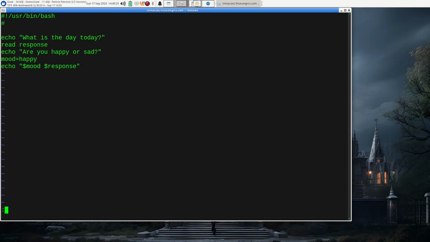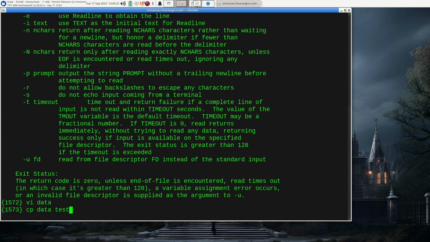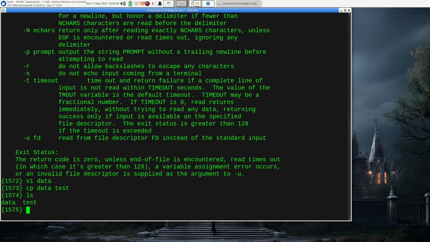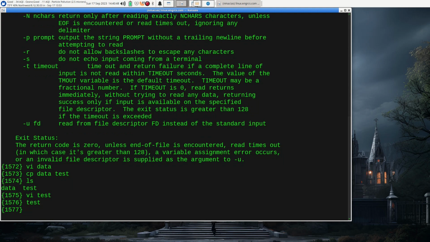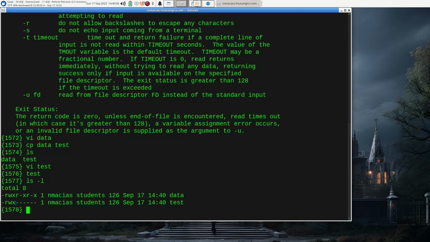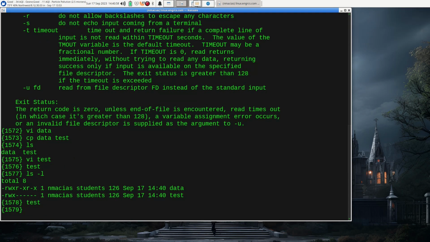All right, let me mention a cautionary tale here. Suppose that I have a script and I decide to name it test, which is not an unreasonable name. And test does this thing. It reads a description of the day and then says happy day. And if I try to run that, it doesn't seem to work. And I can make all kinds of changes to this script, and I can check the permission bits, and it's set to be executable. But every time I try to run the script, it does not work. And the problem is that test is also a built-in in the system. It means something else.